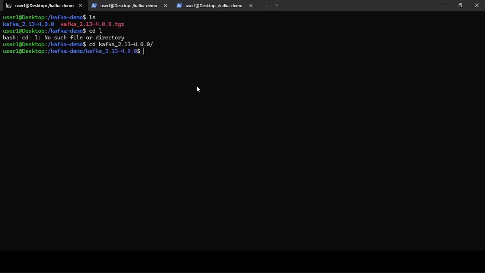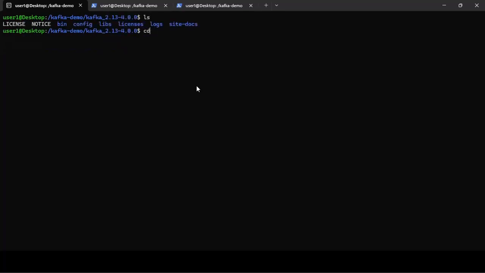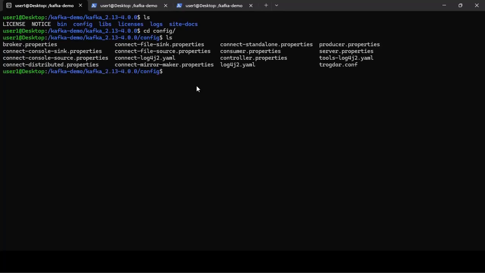All right. So again, as we already have Kafka installed on our computer, here we have the latest Kafka, and we have the configurations as default, as we downloaded it. So to set up 3 controllers and 3 brokers on a single node, what we'll be doing is we will have three controller properties files, and then we'll have 3 broker properties files. Okay. So let us quickly copy these files, and we'll keep the ones which came with the download as they are, and we'll be modifying the ones which we will be creating. All right.